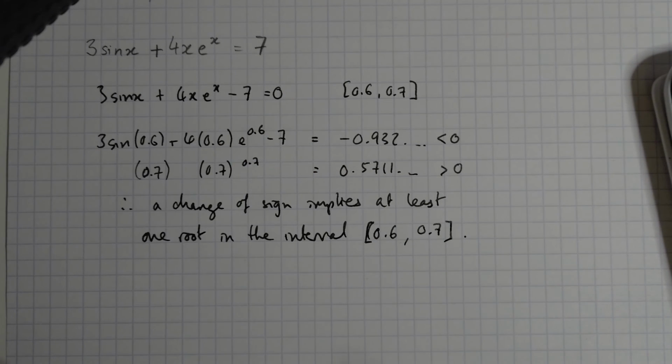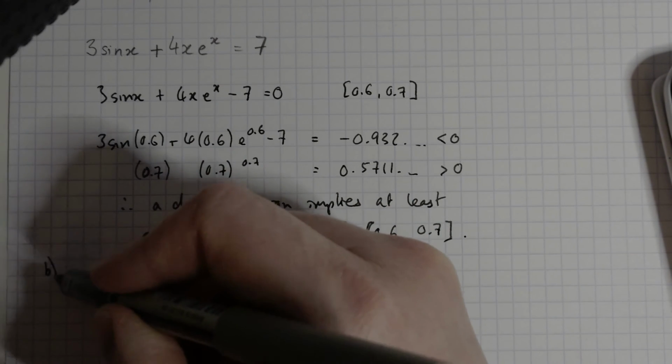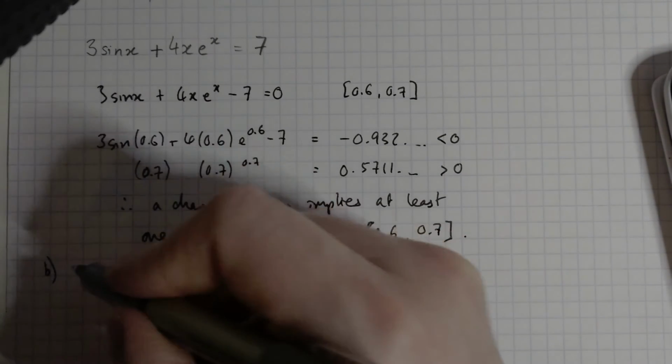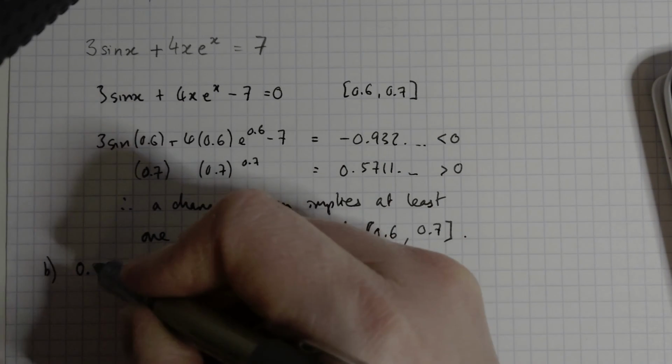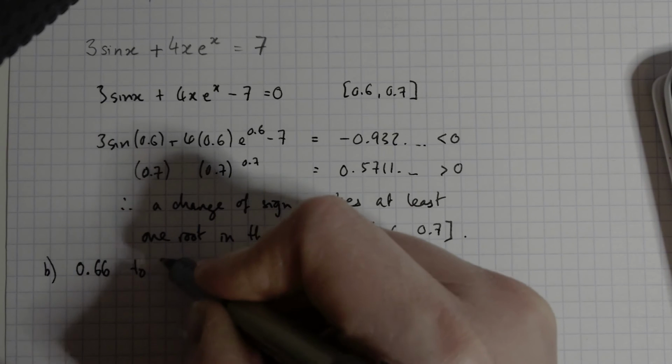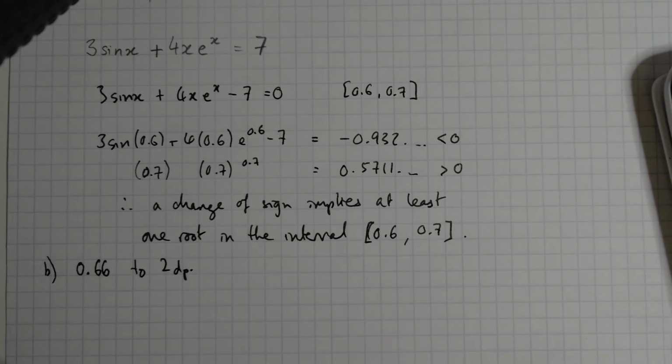It's a little bit like when you do the factor theorem and you have to make a comment at the end. You can't just miss it out completely. You have to make the comment, make it really obvious. Now, finally, suppose part B to a question, let's say, tells us that actually the correct answer to this is 0.66 to 2 decimal places. It's given, and we wish to prove that that is the correct answer to 2 decimal places. How would you prove that something is a root or a solution to a given amount of accuracy?